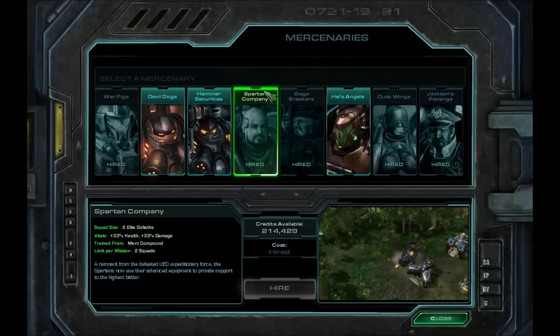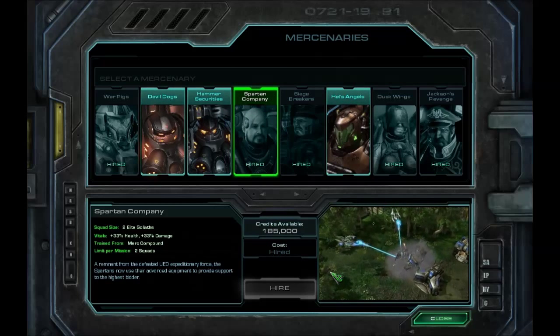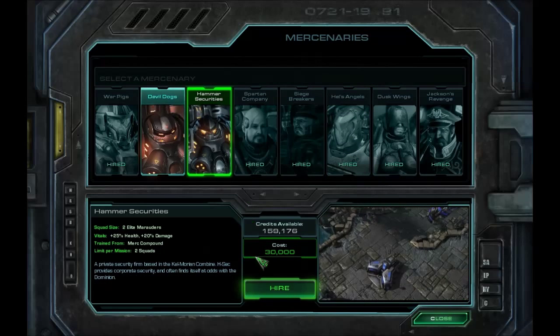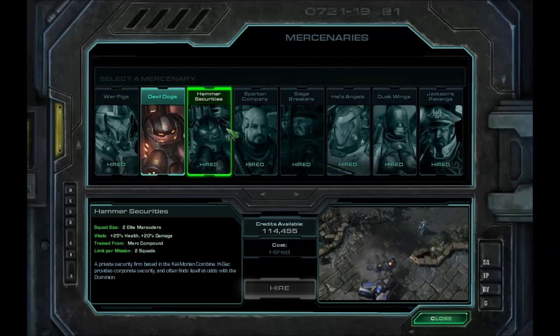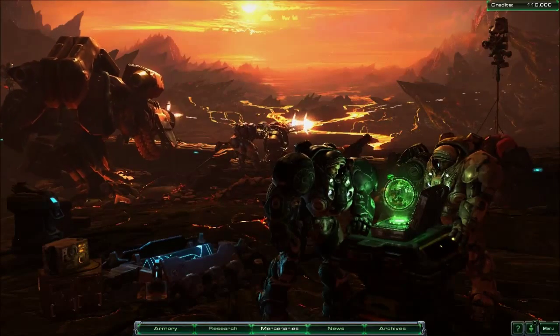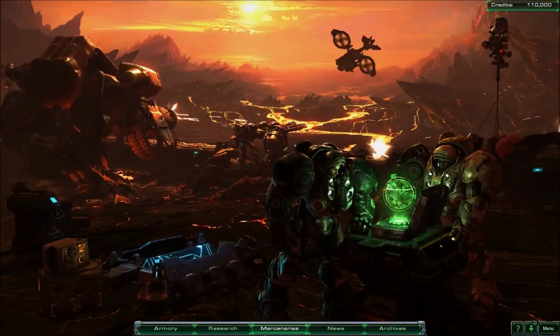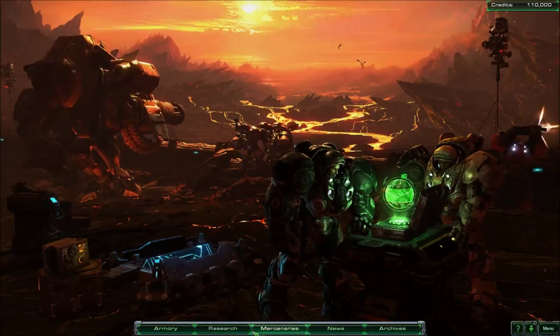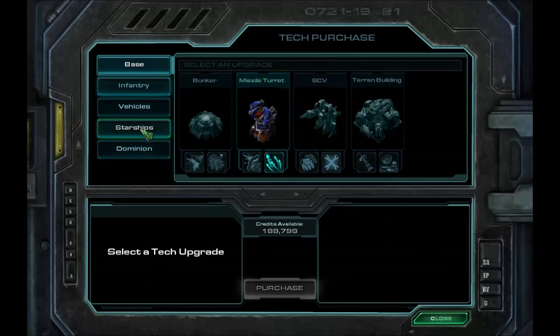Spartan Company, the Goliath, good to have for support if for whatever reason you ran out of units. Then probably following up with Vikings and the Marauders. I don't want to get the Firebat, unless, of course, there's like two Zerglings in my base and I really needed some Firebats. I would not be picking those up. Firebats are just so bad.